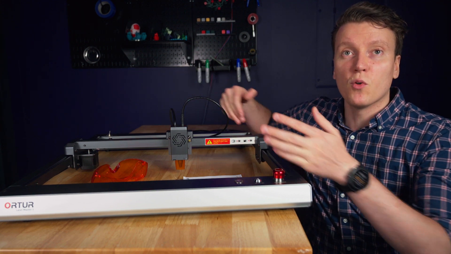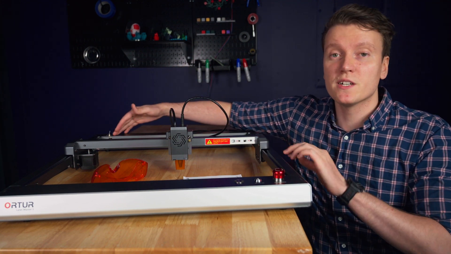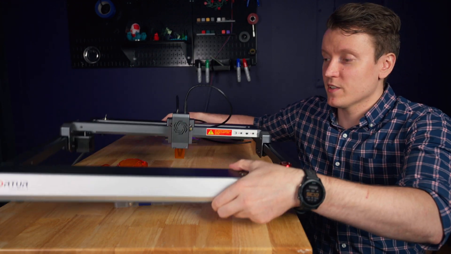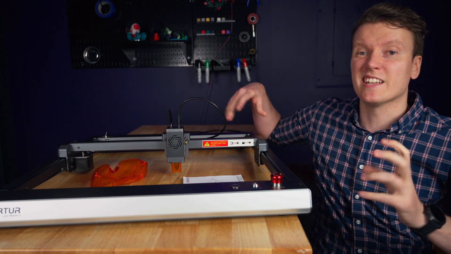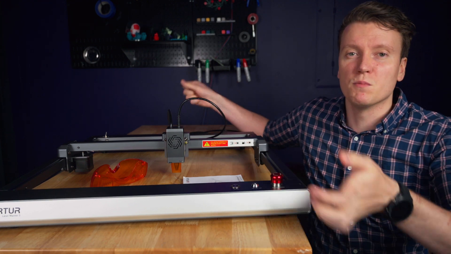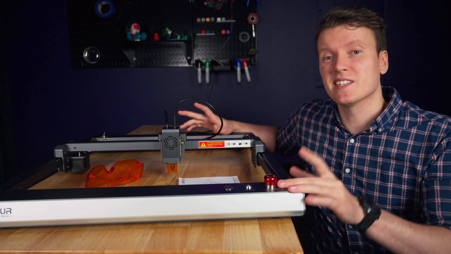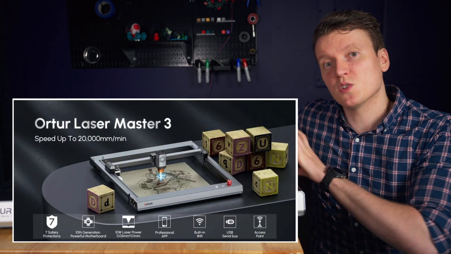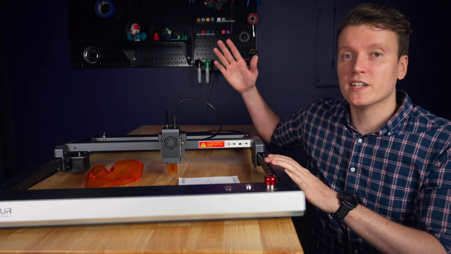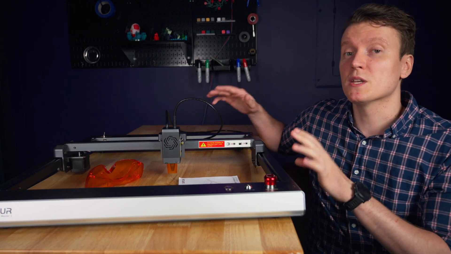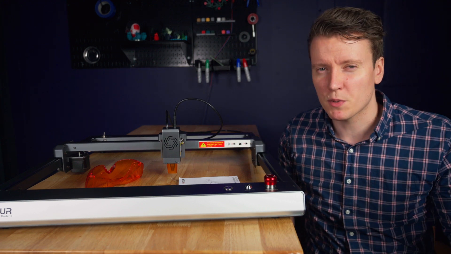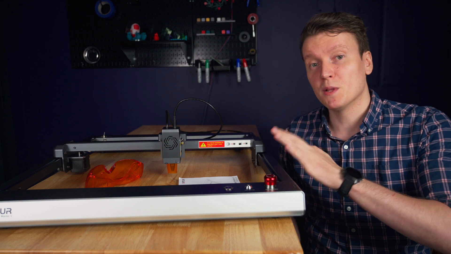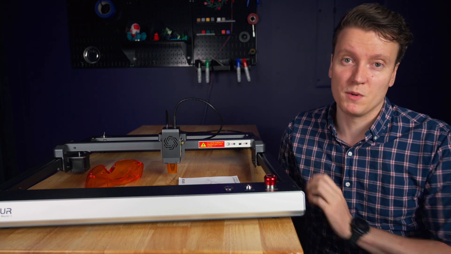The engraving volume is 400mm by 400mm, so you can put a large board in here, or you can even set this entire thing on your work surface and just engrave like that since it is pretty lightweight and easy to move around. And their big spec they put all over the advertisements is that it can move at 20,000 mm per minute. Diode lasers are usually listed as mm per minute, higher end CO2 lasers would be mm per second. Similar to 3D printers are also mm per second. So these numbers can get a little bit confusing, and with mm per minute you can get some really big numbers like this.